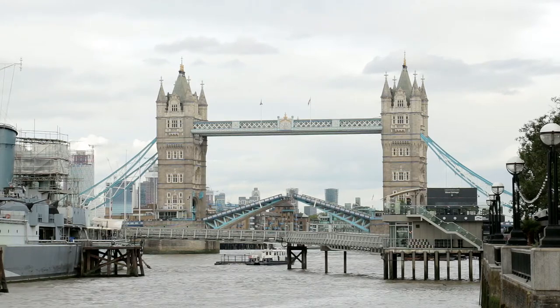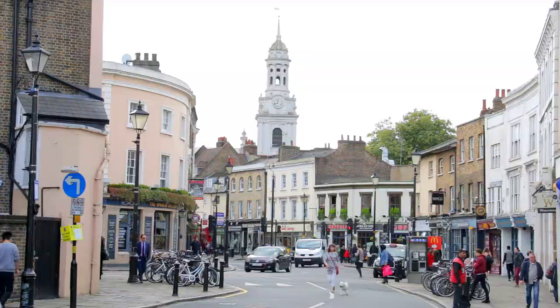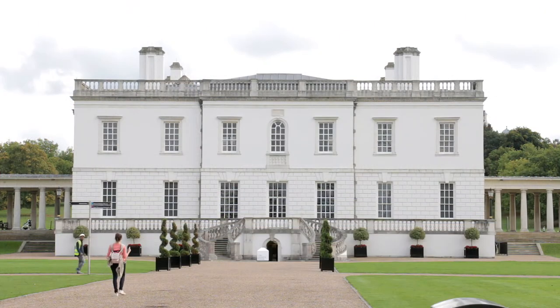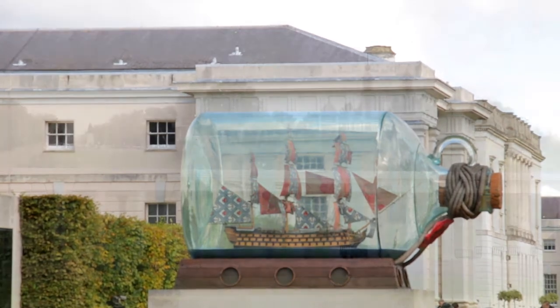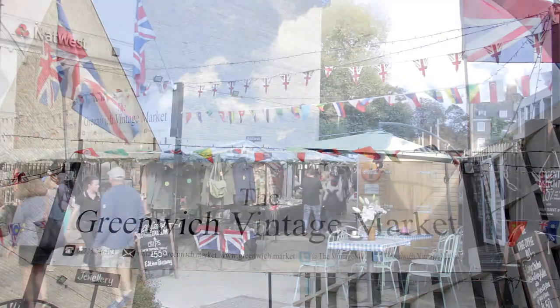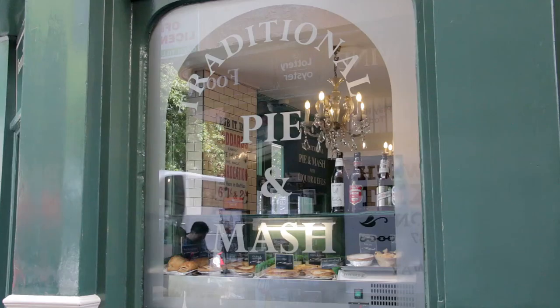This cruise finishes at the Tower Millennium Pier, near the Tower of London. Some boats continue to Greenwich, a UNESCO World Heritage Site, which some passengers may wish to visit. The old Royal Naval College there, designed by Christopher Wren, is free to enter. The Queen's House, designed by Inigo Jones, was completed in 1635 — the Queen was Anne of Denmark, wife of James I. Again, entry is free. There's also no charge to enter the National Maritime Museum, the largest of its kind in the United Kingdom. Taking a walk up the hill to the Royal Observatory is rewarded by some rather nice views over London. For keen shoppers, there are a couple of fairly decent markets, while gastronomes may be interested in visiting one of the few remaining shops selling pie and mash, once a staple meal of London's East End.